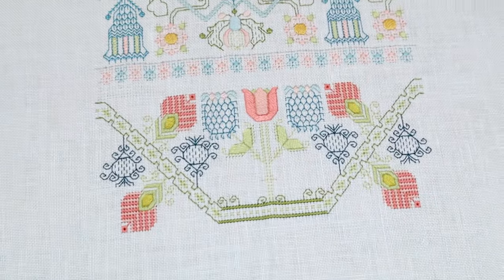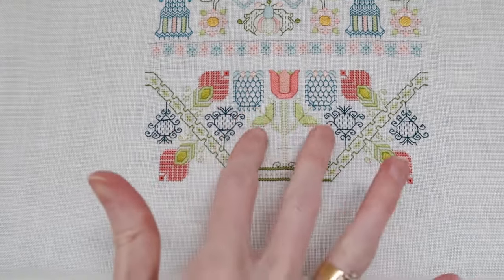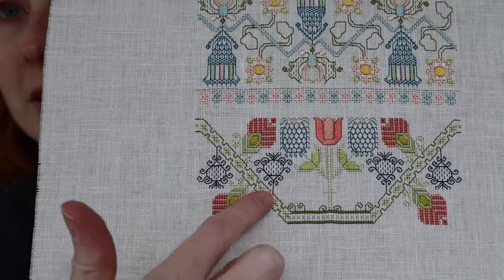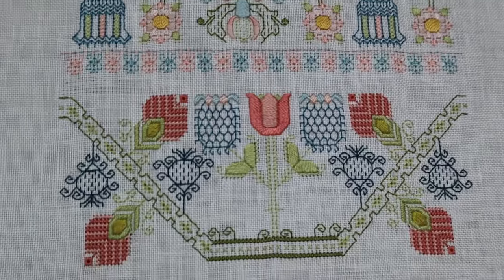This is actually most of the fourth band. So what it still needs here are flanking roses on either side of the tulip stand. Needs the border at the top, and then there are some filler elements that go in to just kind of fill out the space of the band.